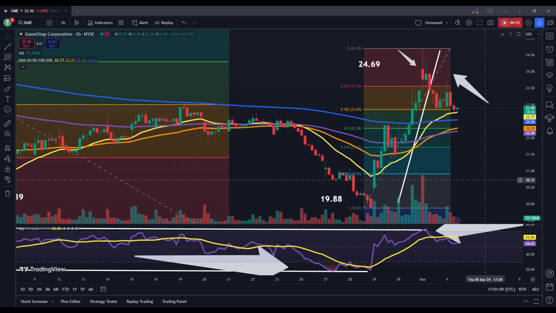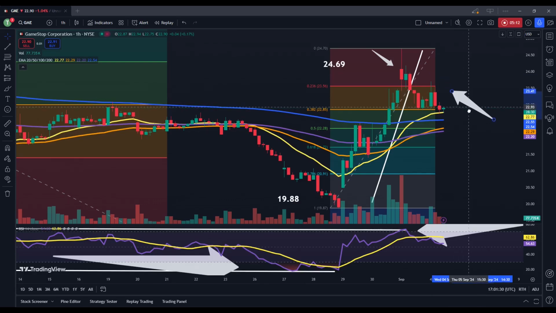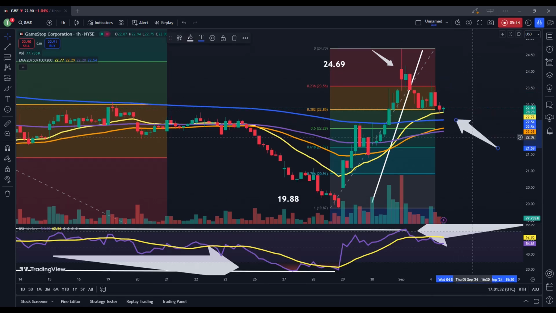People that have been watching my videos on this stock probably remember that I have been recommending to find areas where share prices are seeing a bit of a jump, so that some profits or gains can be captured before share prices start to move lower. So we're knocking on the door here of a bearish scenario. I would say that we would need to close below this yellow line here. We would need to move back into the exponential moving average cluster and close below there on an hourly basis in order to truly solidify that outlook.